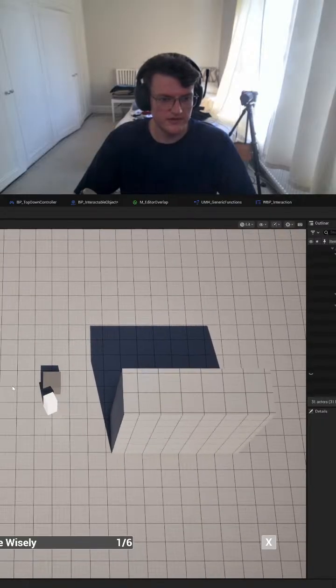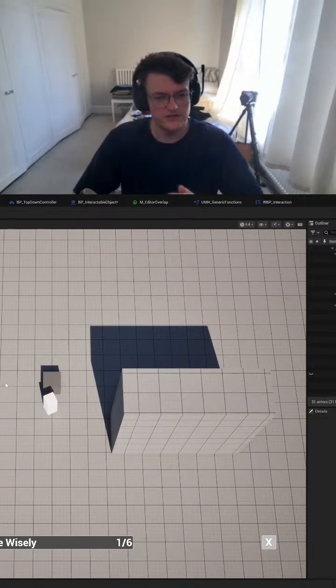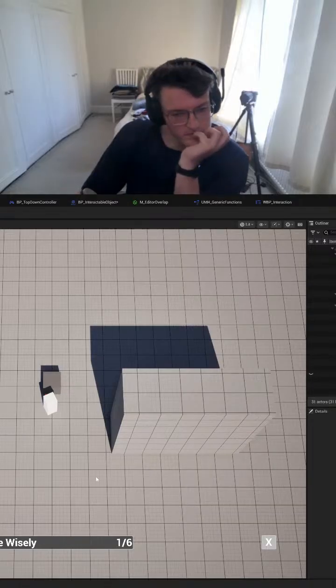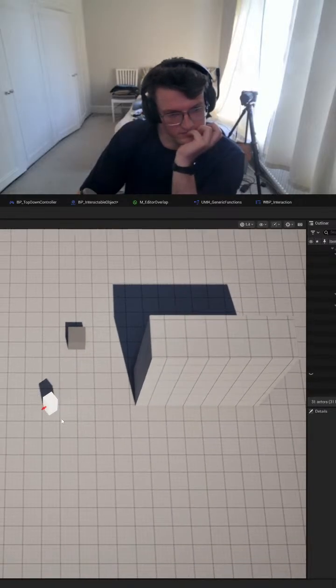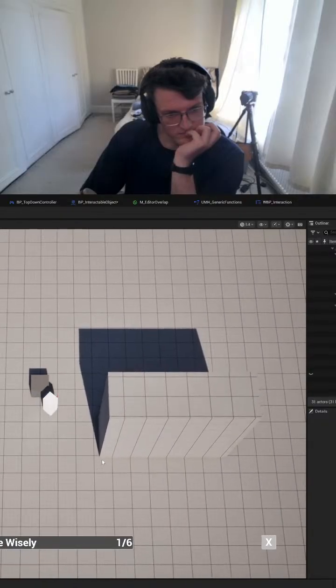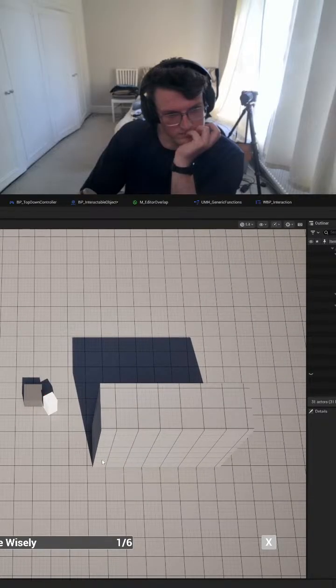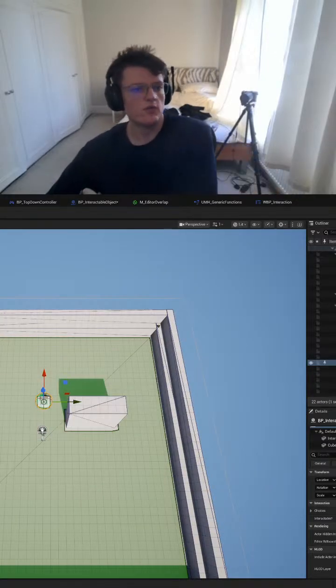Let's go interact with this thing. The rotation didn't work, but I can't click anywhere. So, what's going wrong with the rotation?